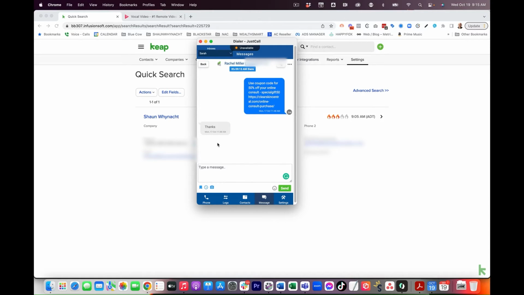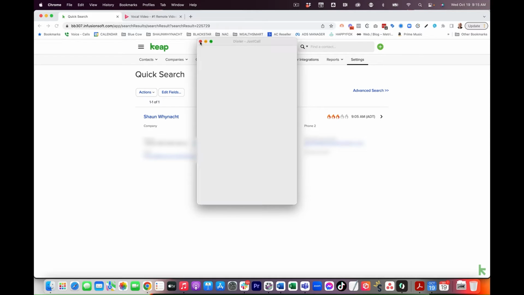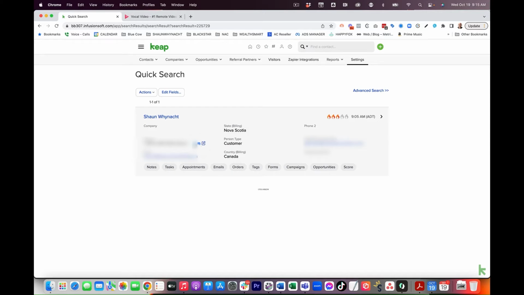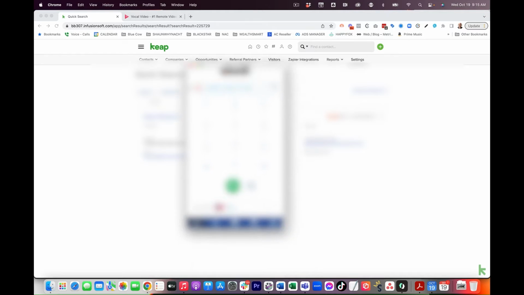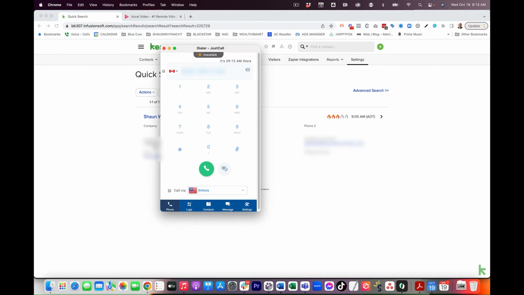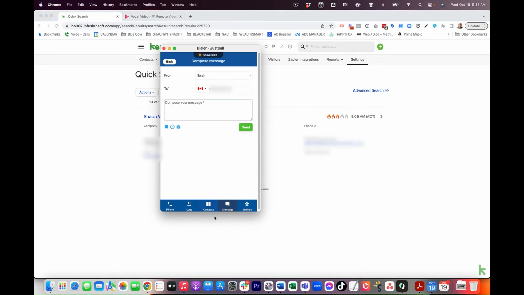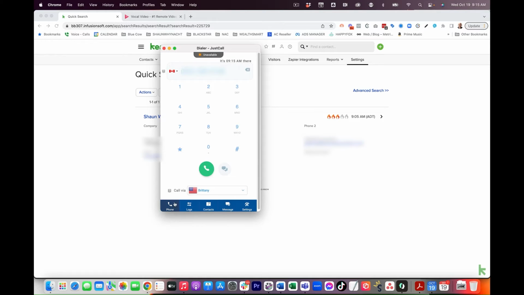Now, let's look at what it would mean to make a call. We're going to click the call button here, which is the phone number. It's going to pull the number that you clicked on and bring it into the dialer. Now, if you're in here and you're like, oh, I clicked on the wrong one, I want to send a text, you can just simply click this. It's just going to flip you over to the messaging side, or vice versa. You can go back and forth.